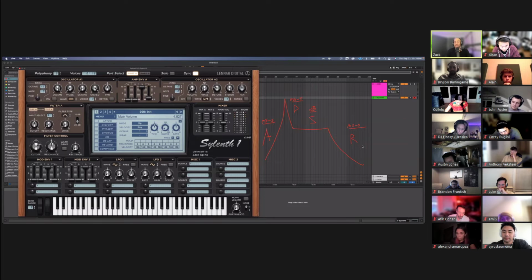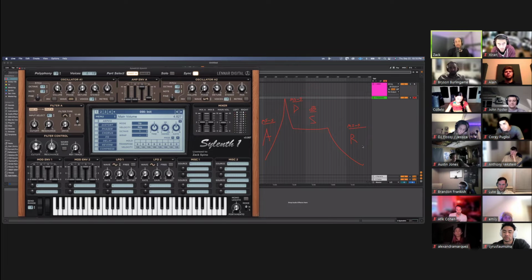Attack, decay, sustain, release. The amount of time it takes your sound to reach its loudest point is the attack. Think of it as the front of your sound, how we shape the front of the sound. Is it a slow climb in volume at the beginning, or does the sound just smack immediately and hit right away? Does it start immediately or does it wait a little and gradually start? That is going to be your attack. I'm going to give examples, but for now, just think of it as shaping the front of your sound.